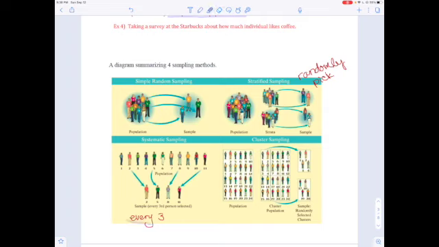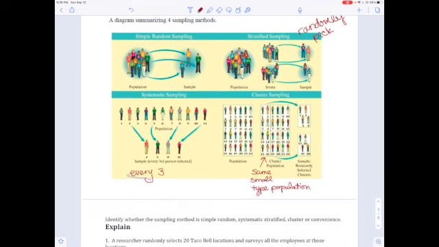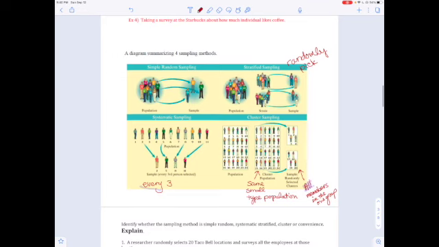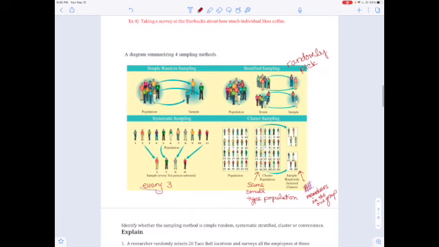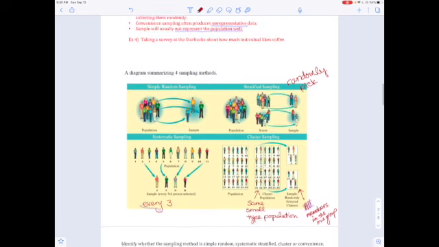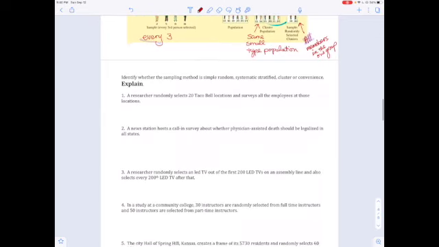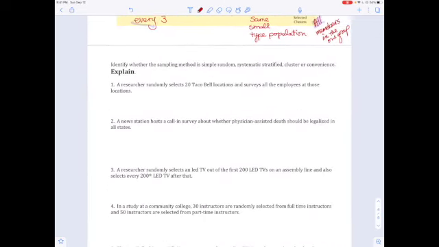Then cluster is where everybody is in a small group of the same type of population, and then we take all the small groups. That's the most important thing. So make sure you understand the difference between the 4 different types of sampling. And don't forget, convenient is just whatever is the easiest, like just asking people at the Starbucks coffee place. So I would like you to try the first 4 questions. Please pause the video and try the first 4 problems.